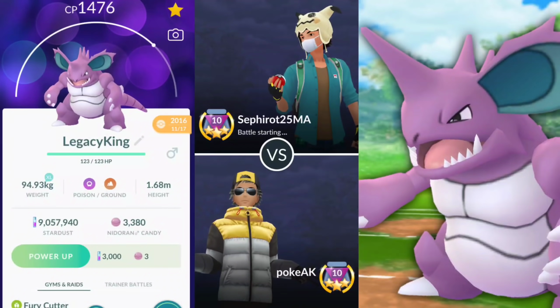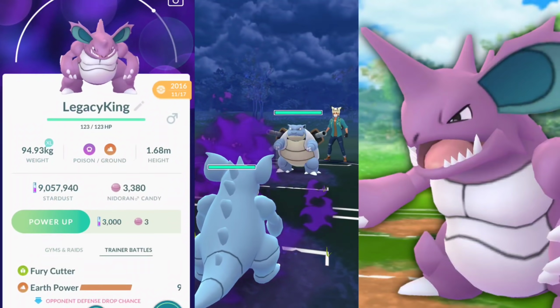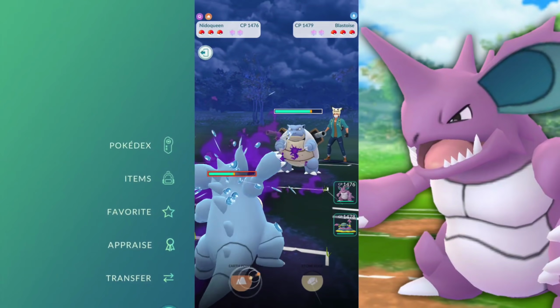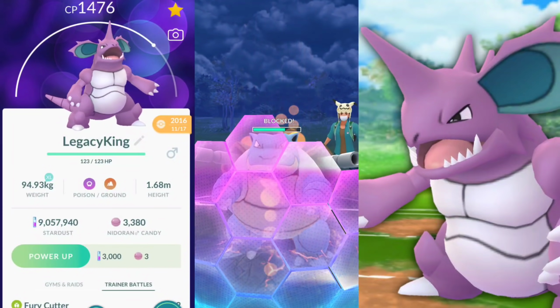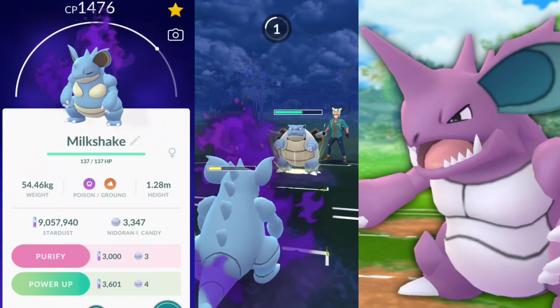Welcome back, trainers, and in this video I'm very happy to showcase to you guys my legacy Nidoking in the Kanto Cup in Go Battle League. But not only that, alongside Shadow Nidoqueen, we got the pair together. We're going to be going into these battles with Alolan Muk alongside them to protect them from potential psychic users.